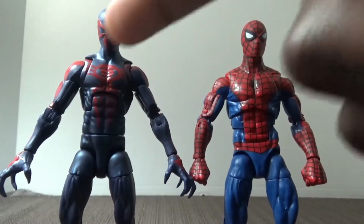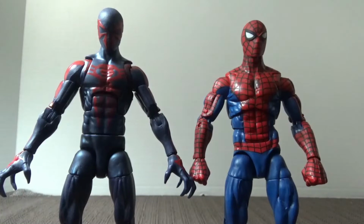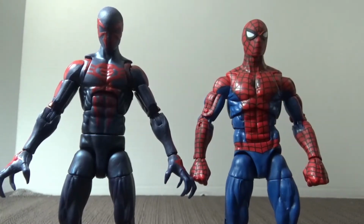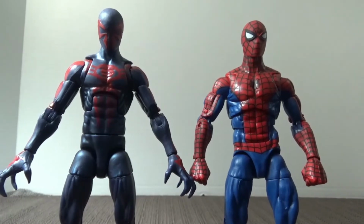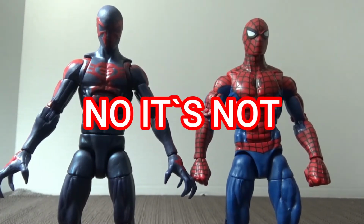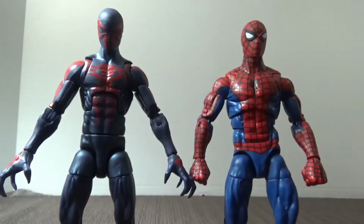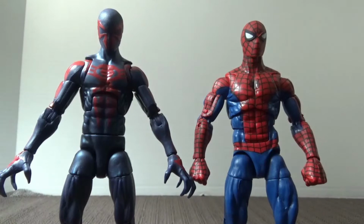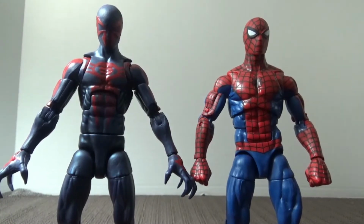Actually, upon further investigation, guys, I noticed that the retro Spider-Man that I got seems to be a little bit bulkier than this 2099 Spider-Man. I feel like the articulation is generally the same, and we're going to go over that in a minute, but I did not notice that this Spider-Man is a little bit thinner than the retro Spider-Man.